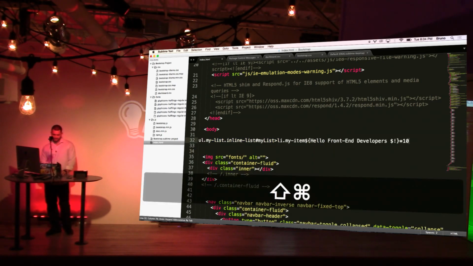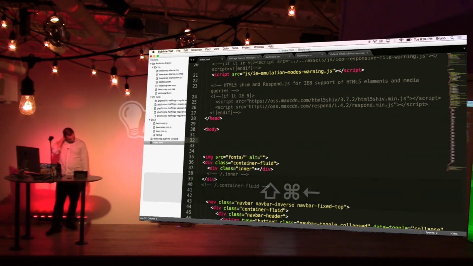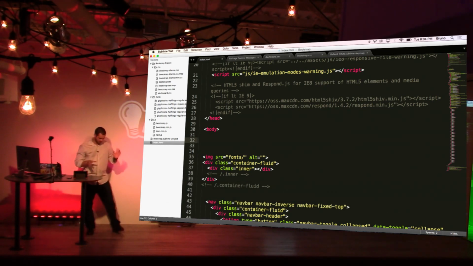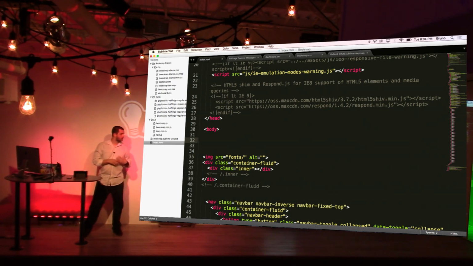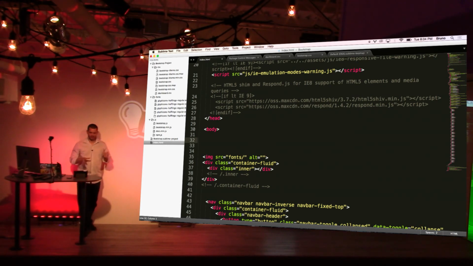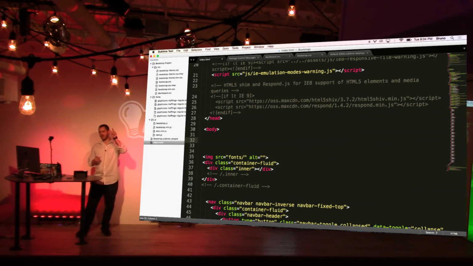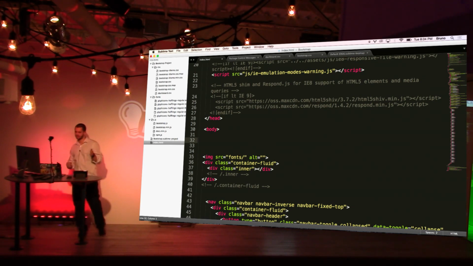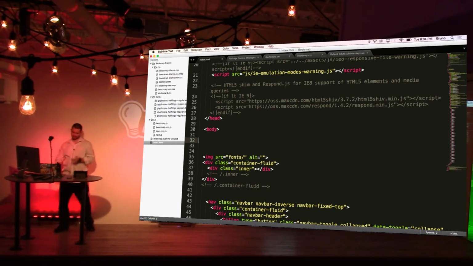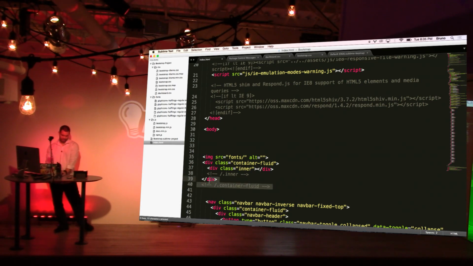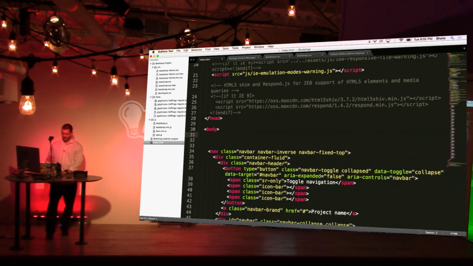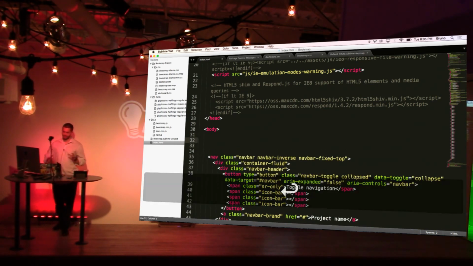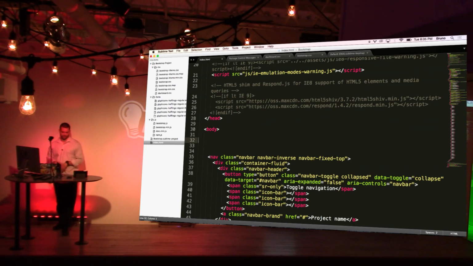Okay, so when you're creating a layout from scratch, what I usually do, and I recommend you guys do, is when you close the tag, you add a comment: okay, I'm closing that nav, I'm closing that header. So we need to add a comment there, like this right here. So we know this div is closing that container fluid. So Emmet helps us to do that. We don't need to write this on our own.